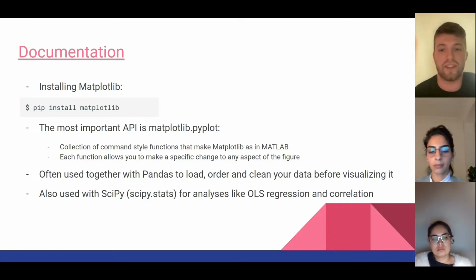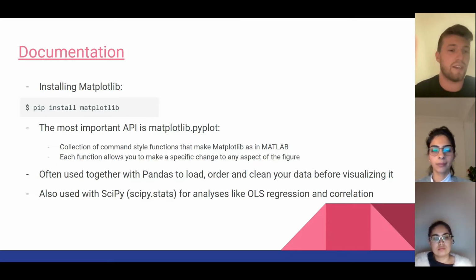Each function in the package will allow you to make specific changes to specific aspects of the figures. Of course, Matplotlib is often used in conjunction with other packages, especially something like pandas, because for visualizing data, first you need to load it, order it and clean it to present it in an organized fashion.